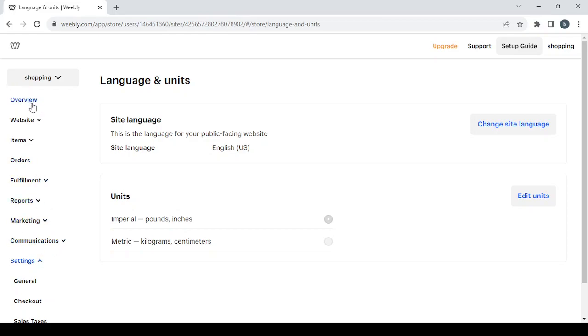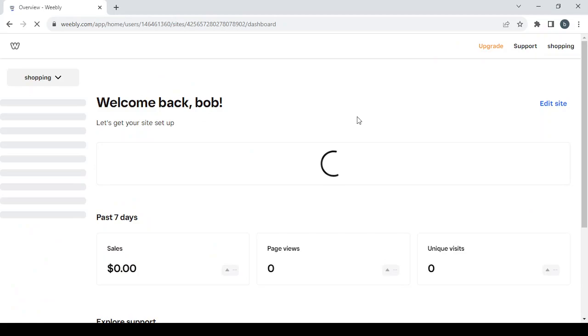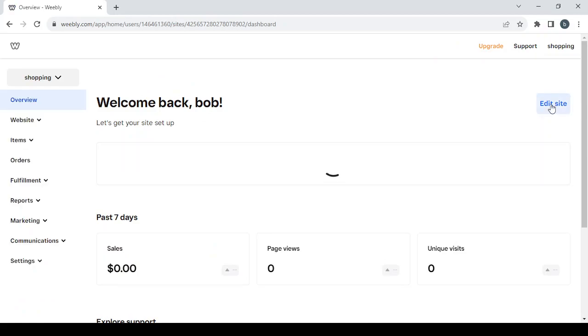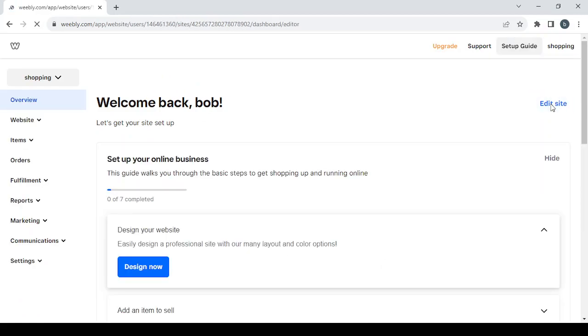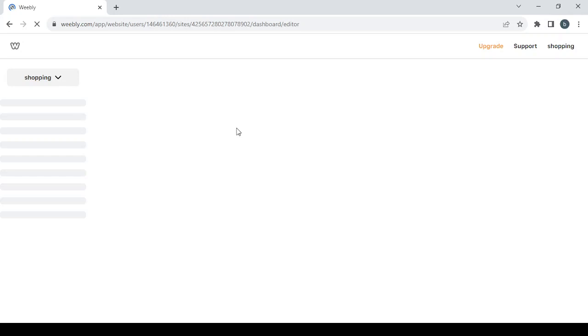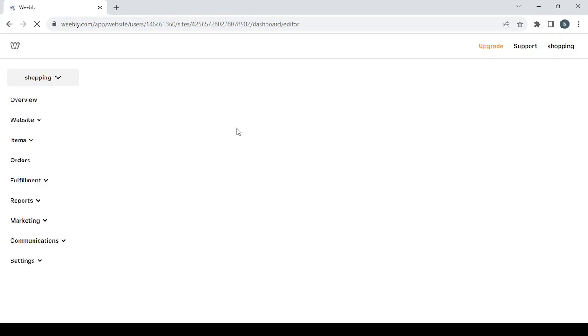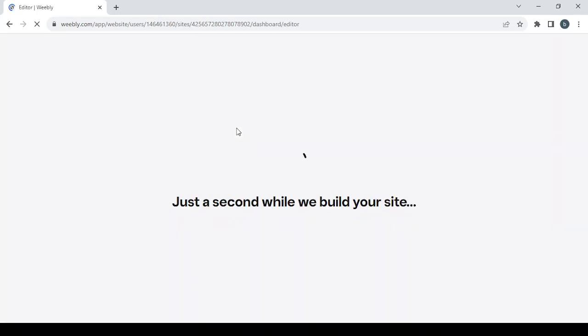Let's proceed to the editing phase by clicking on the overview, and then we click on edit site. Then just give it a few seconds to load. And a few seconds to build the store.